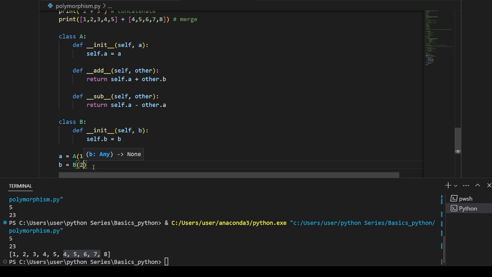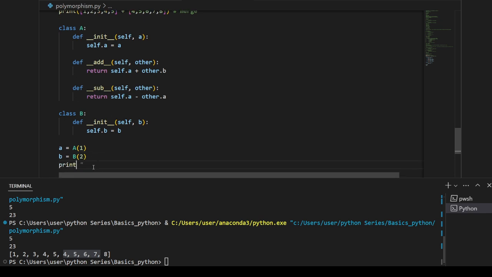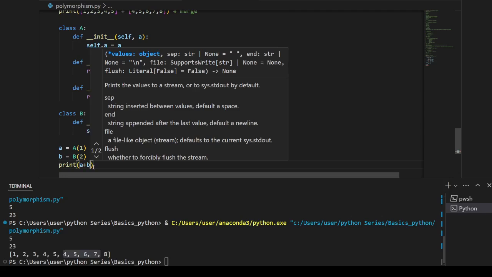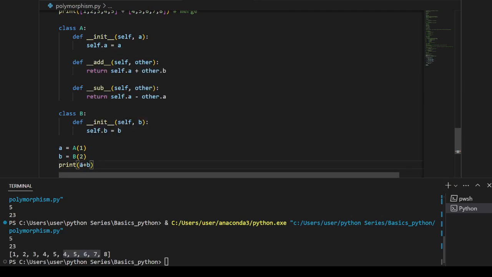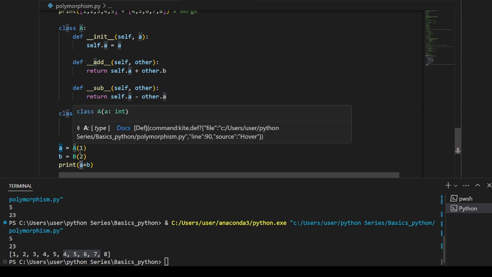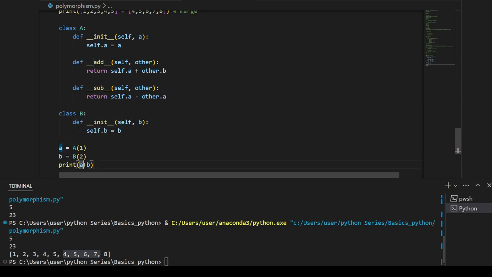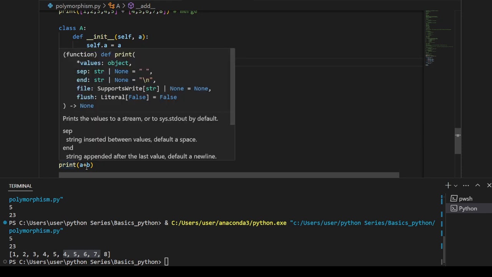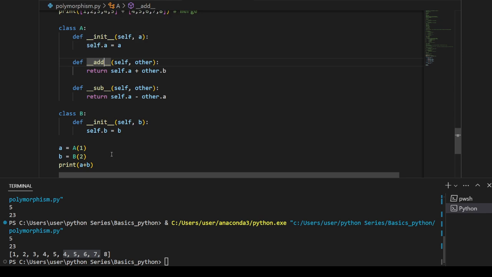If I run print a plus b, what it does is first go to the object that was created from class A. It will look into class A for the dunder method, and find this __add__ dunder.